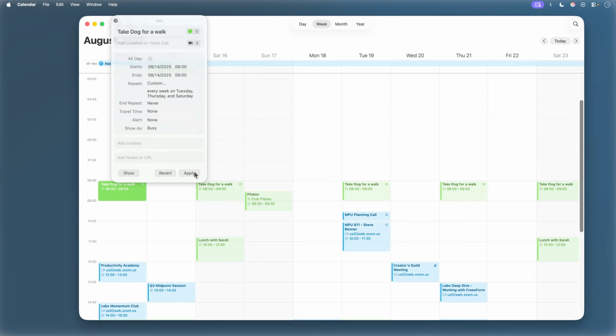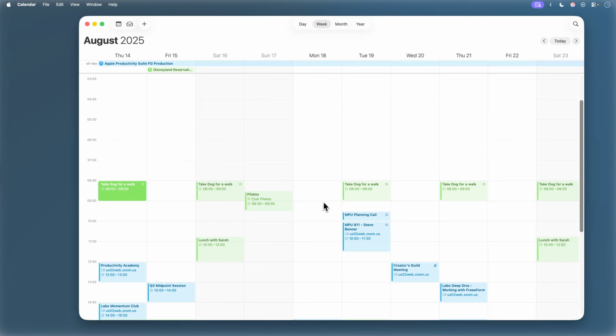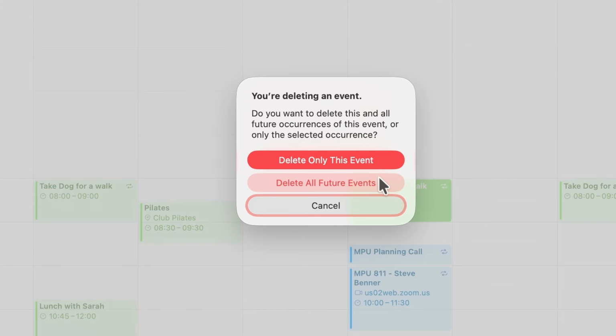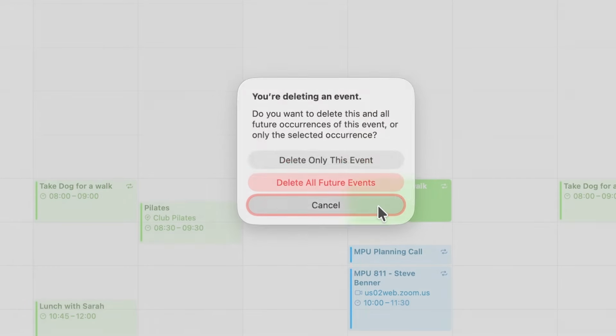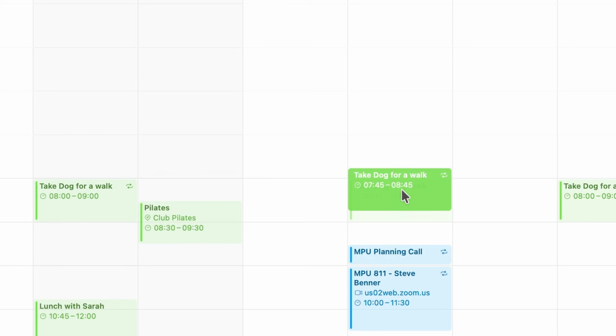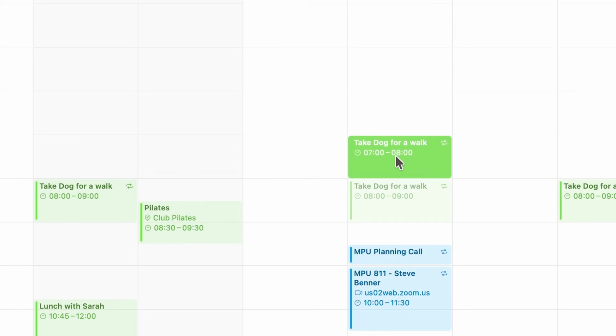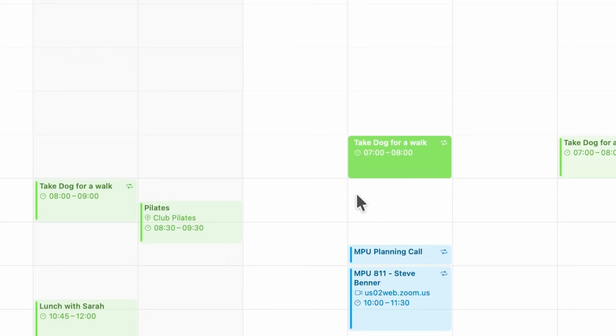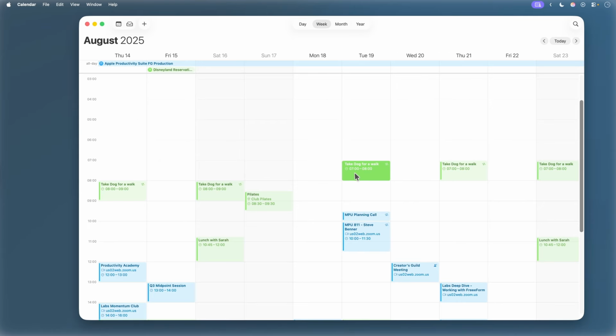Once you create a repeating event scheme, if you go to delete an event that's on that repeating formula, you're going to get a special dialog. Like I'm going to delete this event right here. It says, do I want to delete only this event or delete all future events? And it works the same if you adjust them. Like let's say I'm going to move the walk an hour early. It's going to say, okay, that's fine. Do you want to only change the time of this event, or do you want to make all future events an hour earlier? I'll say all future events, and you can see it updates it for all future events.